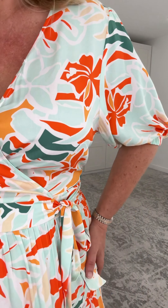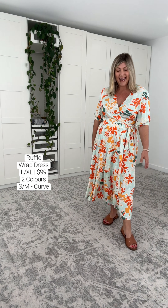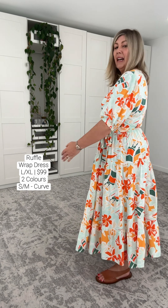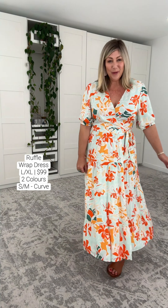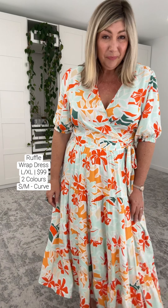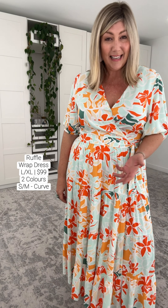We have a brand new wrap dress — let's explore the Palmeiro print. We're going to have lots of conversations around sizing in this dress. This is a genuine white, but look at these tones with the beautiful blues. If you have lots of tan accessories, if tan and brown shoes are your jam, this print is going to work perfectly. Now, sizing — I think sizing runs a little bit small on this dress. The size I'm in, large to extra large, is recommended for an Australian size 16 to 18. Guess what size I am? Size 16 to 18. Generally I wear a size 16 in dresses and I'm struggling with this dress.